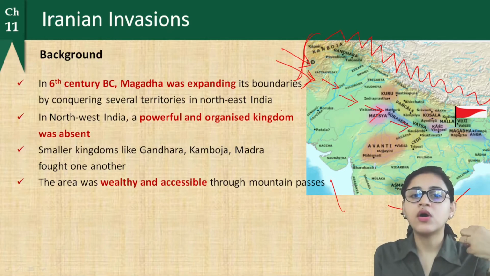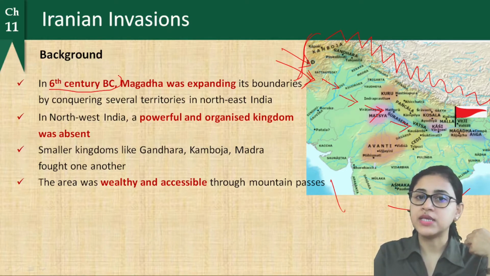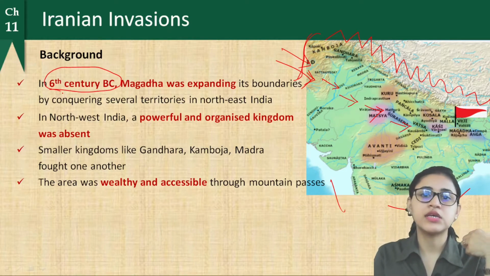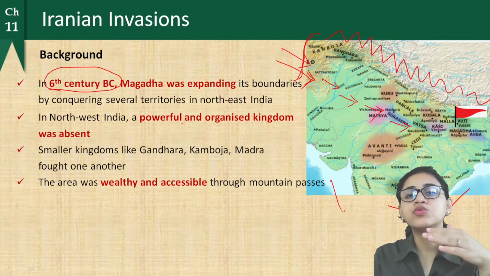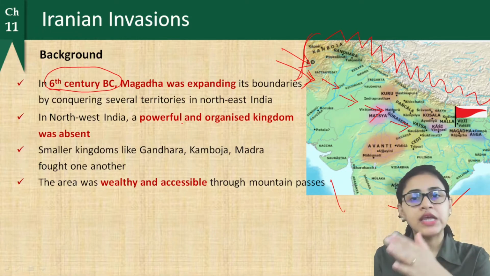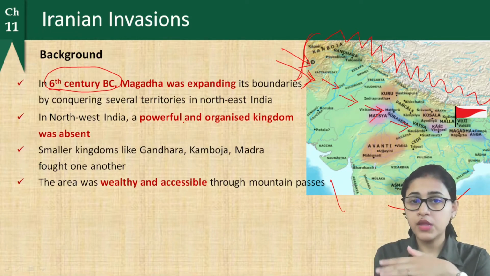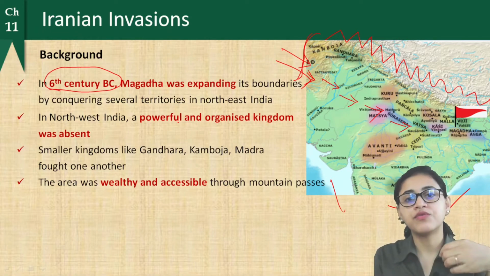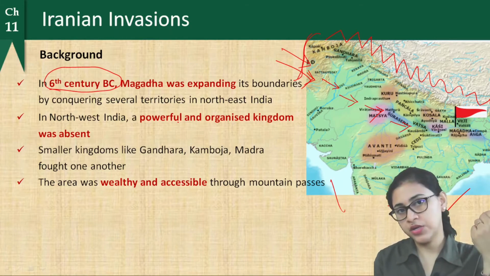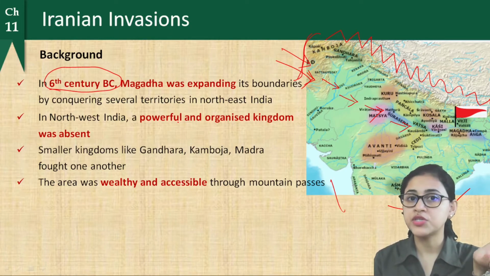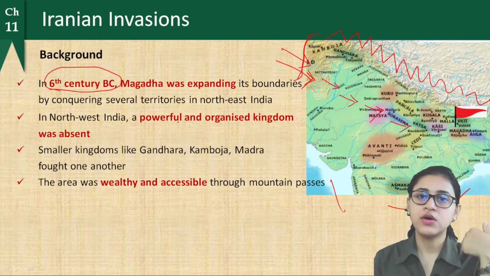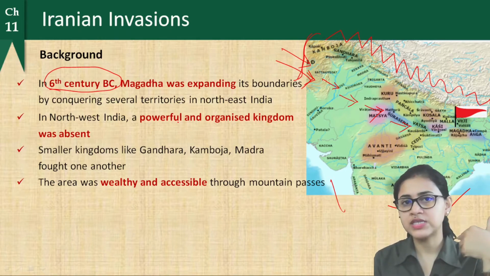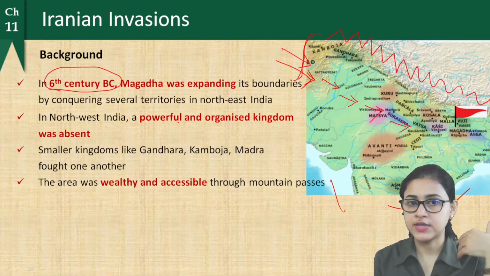Then when we talk about the 6th century BC, this period is very important in the history of ancient India. In the 6th century BC, that is towards the later part of the later Vedic period, we have the emergence of different religious principles or new religious ideas, out of which Buddhism and Jainism emerged as two important or popular religions, right? We have discussed these in detail in our previous lectures.